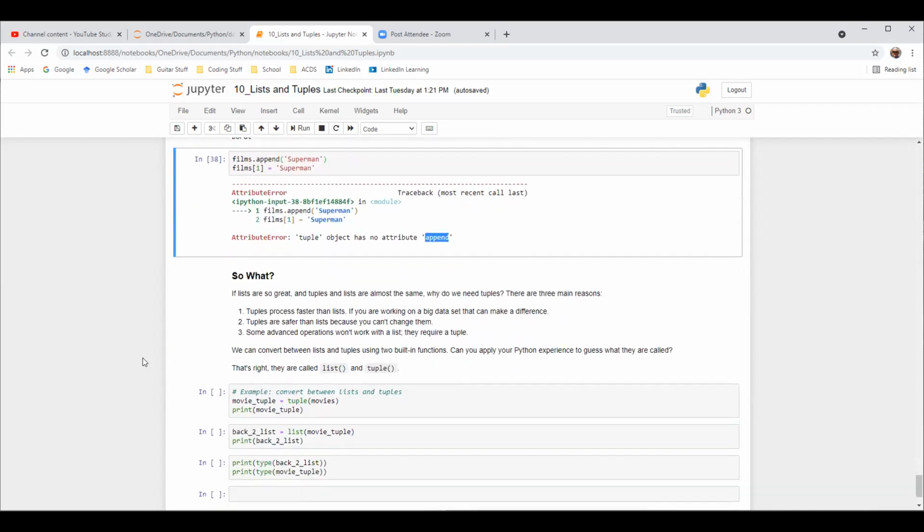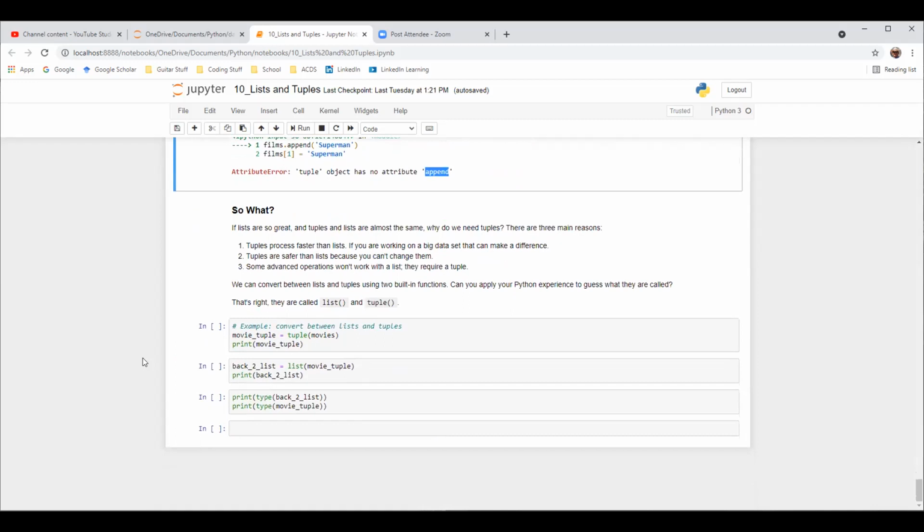So what? If lists are so great, why do we need tuples? They're faster. You won't accidentally in code change the value of a tuple, which, depending on how complex your code is, you might accidentally change the wrong variable name. That keeps you from making that mistake in the code.